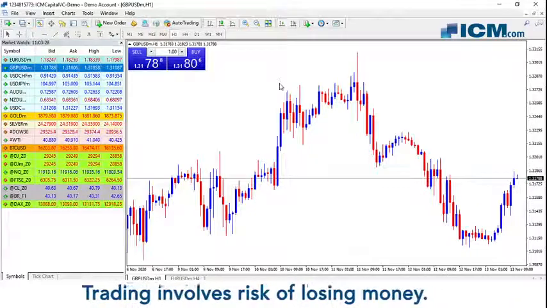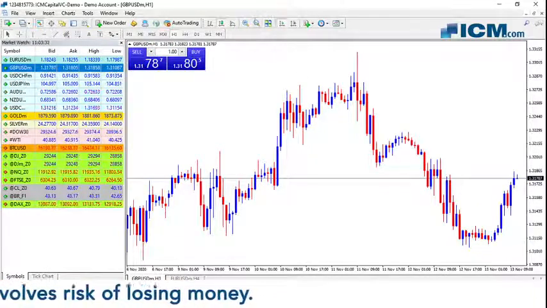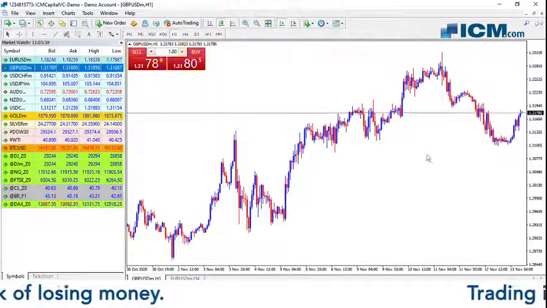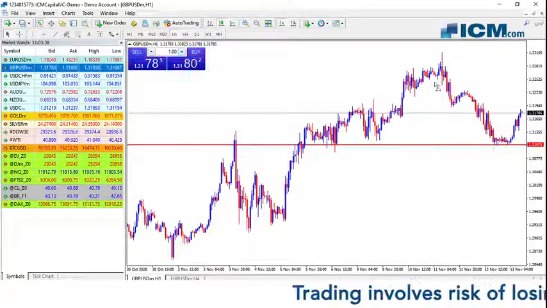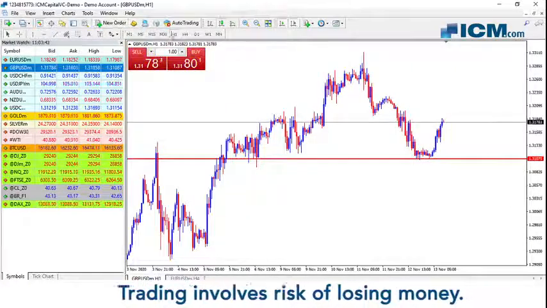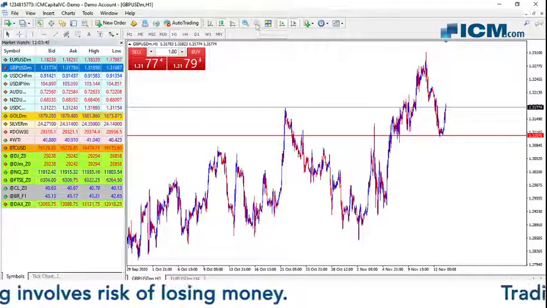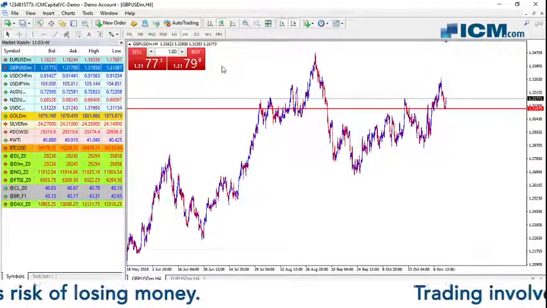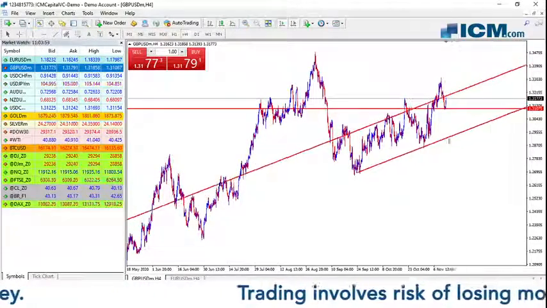Moving to the British pound against the US dollar. The pound is recovering from yesterday's loss following a drop towards the 131 zone, so pointing to 131 as a key support area for the coming trading hours. Also, in the bigger picture, we're still trading inside a bigger channel.